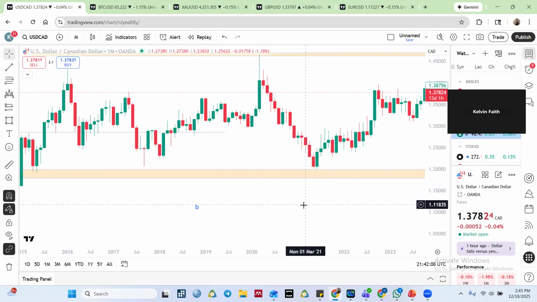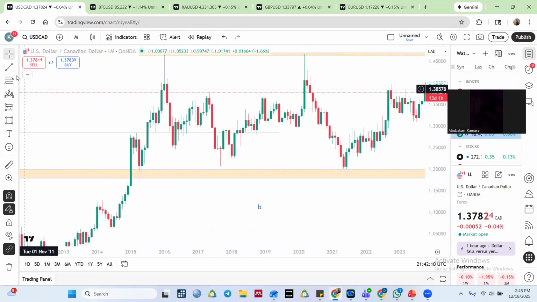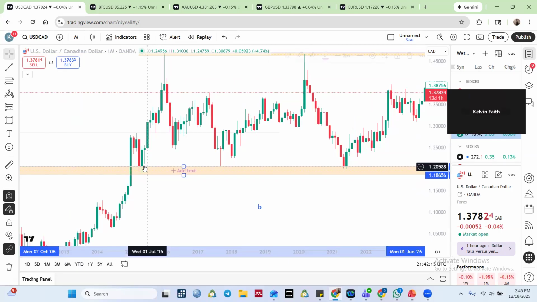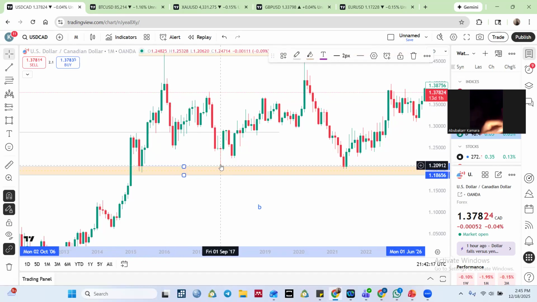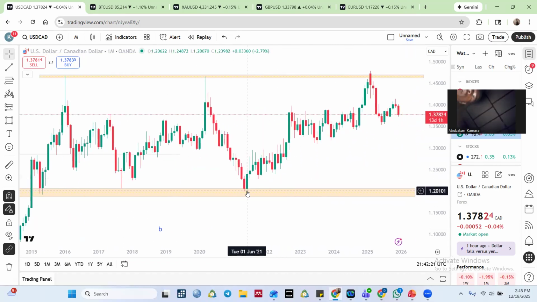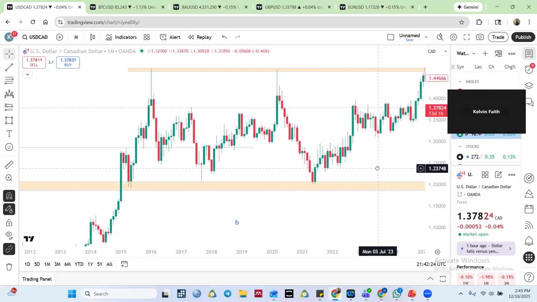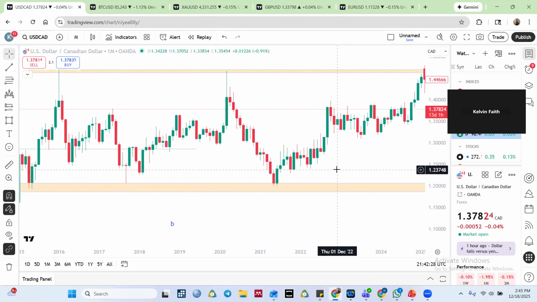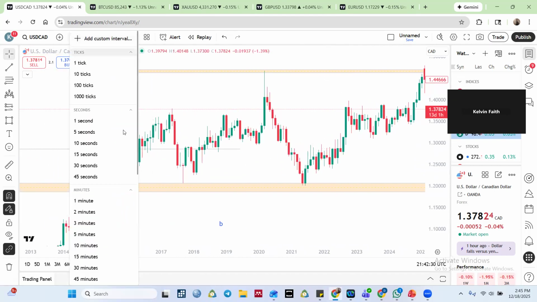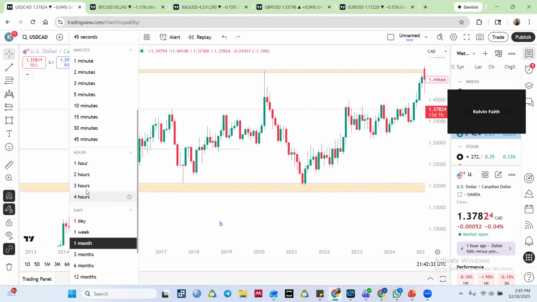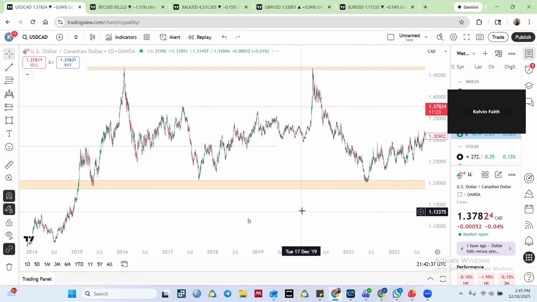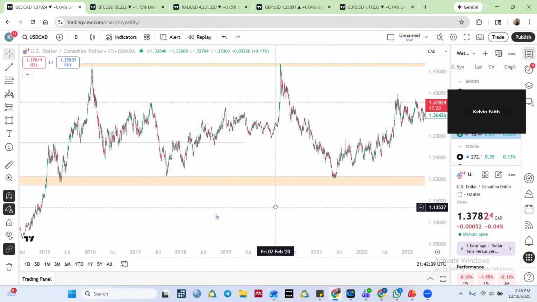One thing also is that you know that anything above this point where the buyers engaged here previously is for buyers. Okay, so this is where you now find an entry. So let's move to the daily time frame. Daily time frame, yes. Good. You can see it clearly now.